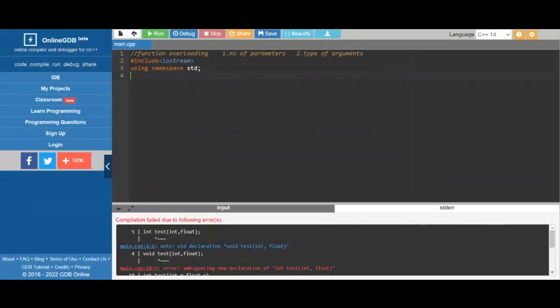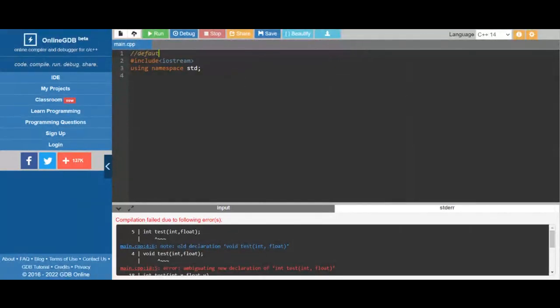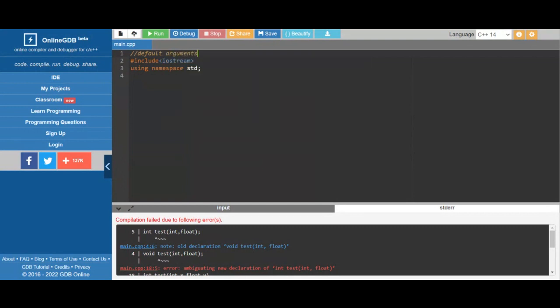Next, let's talk about the default arguments now. Right? What are default arguments? Let me say I have a function named test, right?